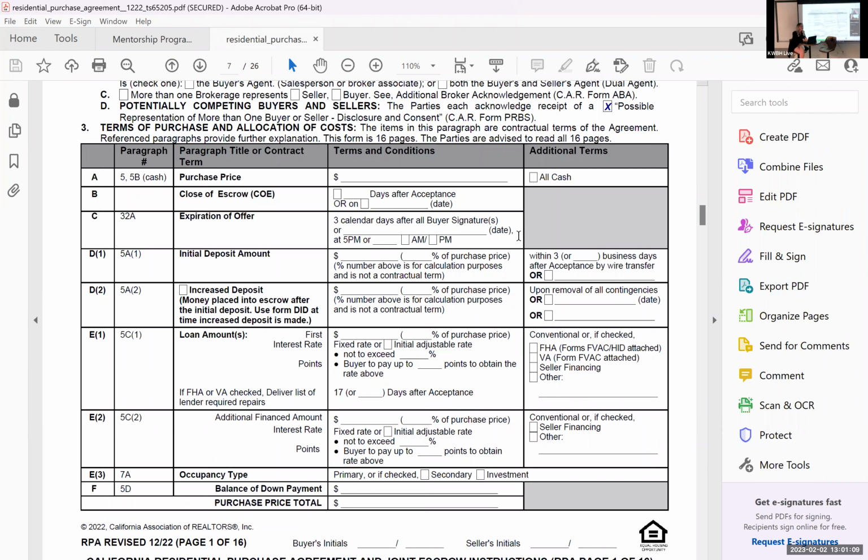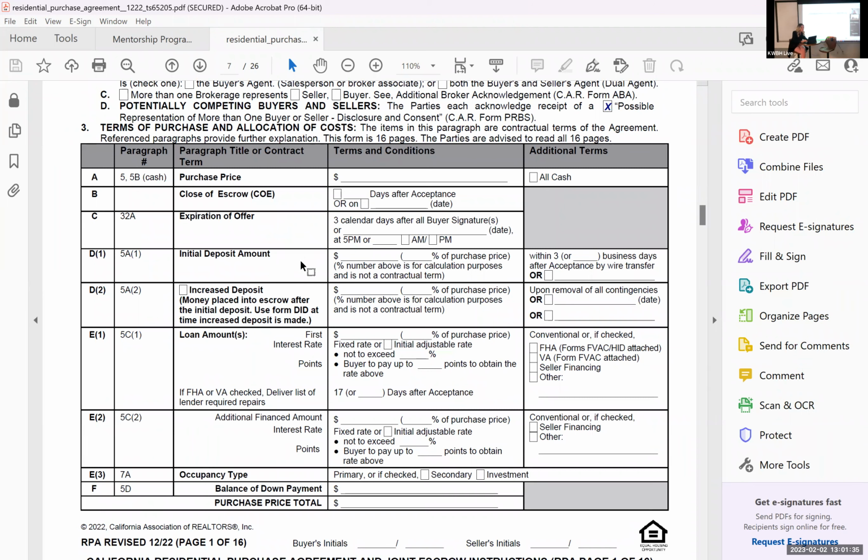Now, if you have an expired offer and 2 more that come in, which is very often the case when you have a hot property and you have tons of offers, that's fine. You can issue a seller multiple counter offer to everyone. You would just need, as one of the terms in your counter offer, to extend the expiration of that buyer's offer. Does that make sense? Well, there's a class on counter offers, so we'll talk about that more in that class.